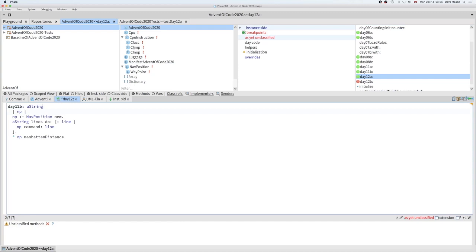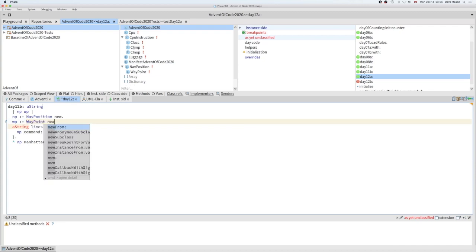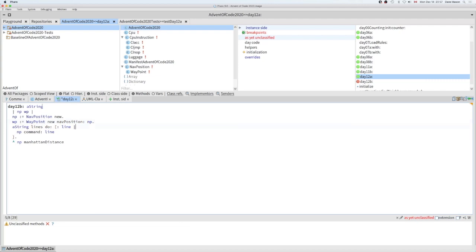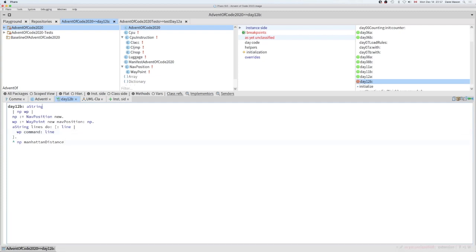So we have the nav position and the W position, and we're going to create the WP, which is waypoint, new nav point position NP, and everything will be the same except we want it to be WP that executes the commands, and we still want NP for the Manhattan distance.